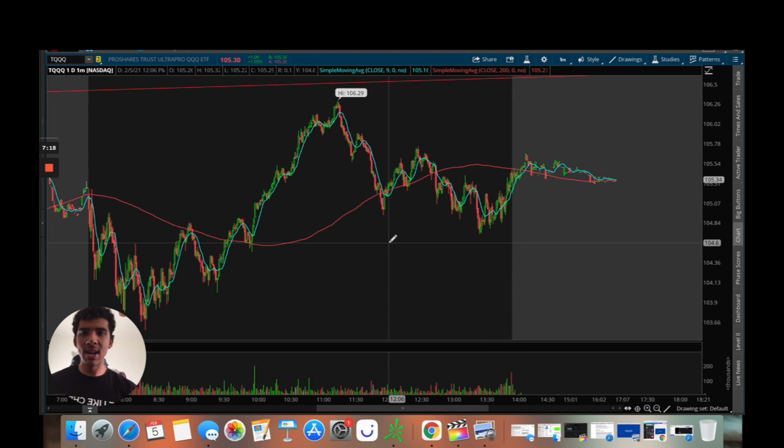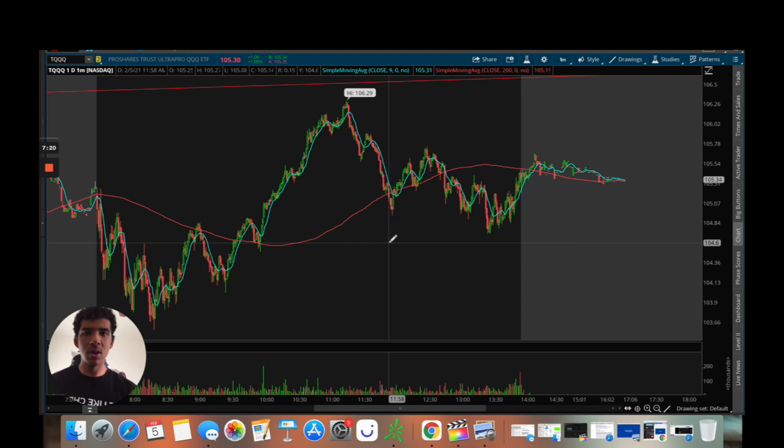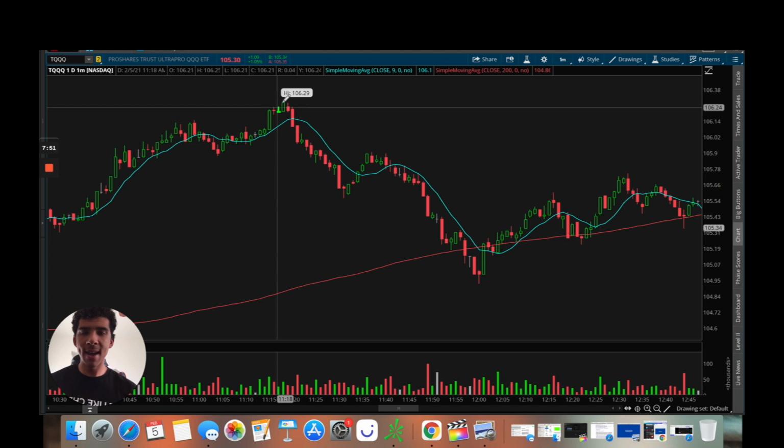So the next point is we want to be able to learn how to cut losses and not be greedy. We may have confirmation here, but it could not go to plan. So that's why we need the 2-to-1 ratio, right? If we're aiming to ride the stock up for 20 cents, then we need to be able to say, hey, if my plan doesn't go to plan, then I may need to cut losses at 10 cents.